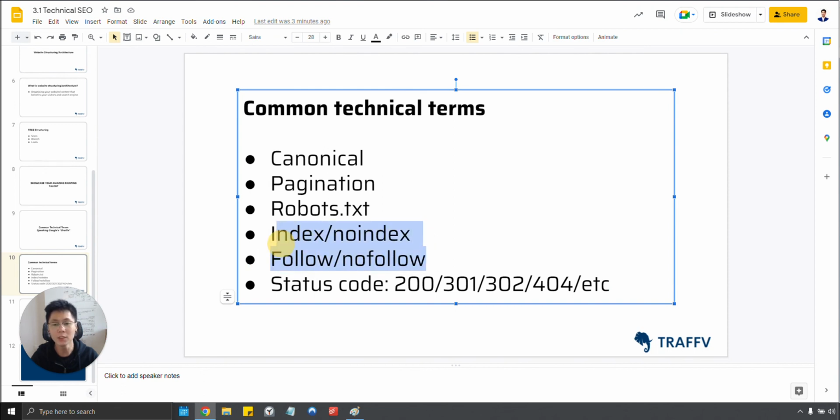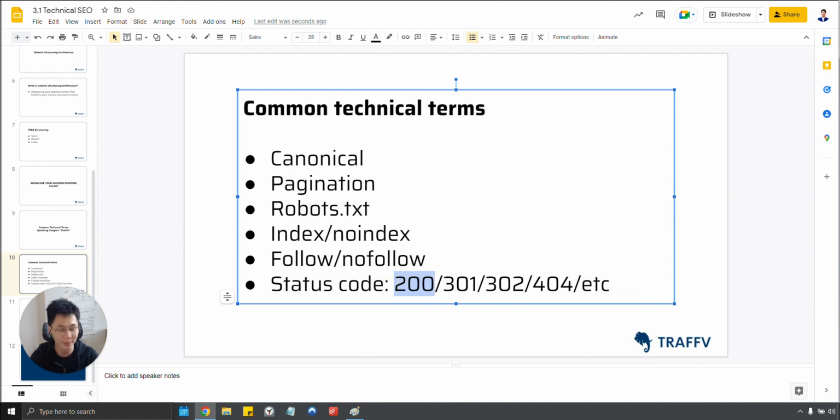Okay. So the next thing will be status code. Now status code is basically when search engine spiders are trying to access a website or a web page, and when they land on the page, this is a status code, and status code is basically telling you what happened to that page. So these are the common status codes that you will see, but I will not go through all of the status codes because I only want to go through the common ones. Because again, this is not a full technical tutorial, and you can see we have already taken a little bit of time here. So with status code, 200 status code means everything is fine.